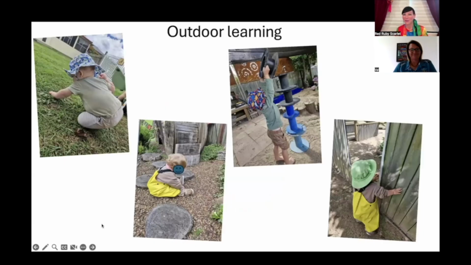So Val, you've got this beautiful photo essay that you've put together. And the question that I've got framing it is, what are some of the ways that you approach putting the EYLF into practice? So I'm going to put this on screen for you to delight us with. And can I tell you, having looked through this, it's pretty delicious. So let me get this up and going. There we go. Outdoor learning. Make us wild with envy, Val.